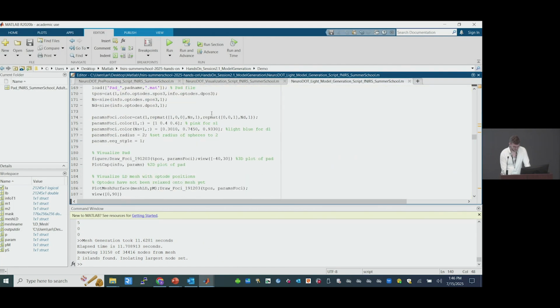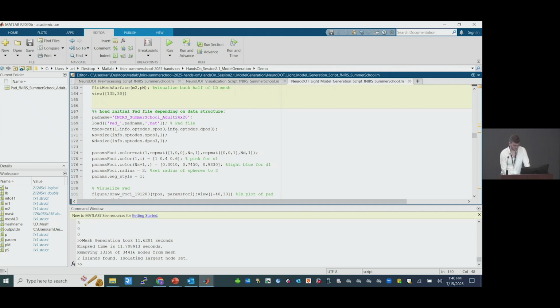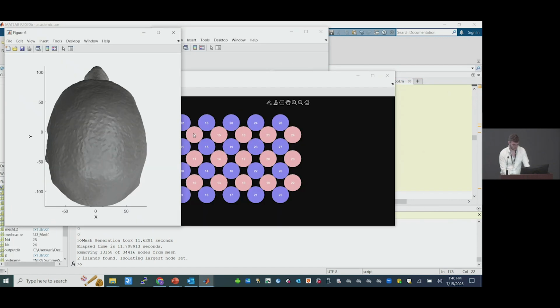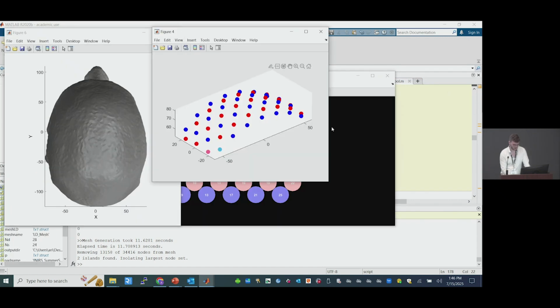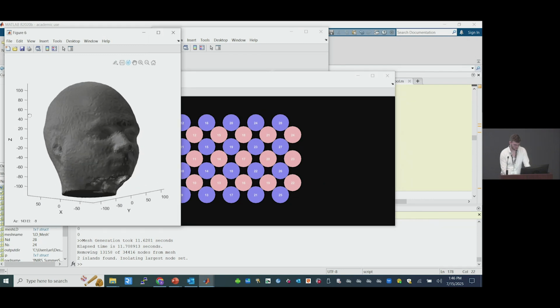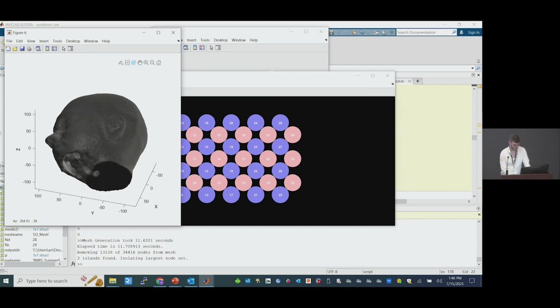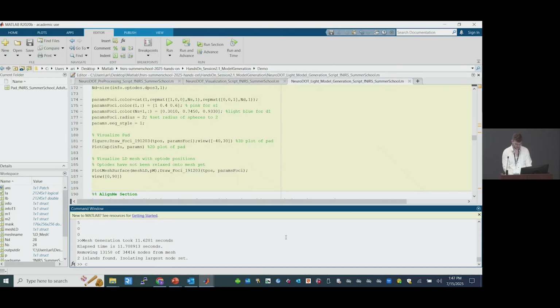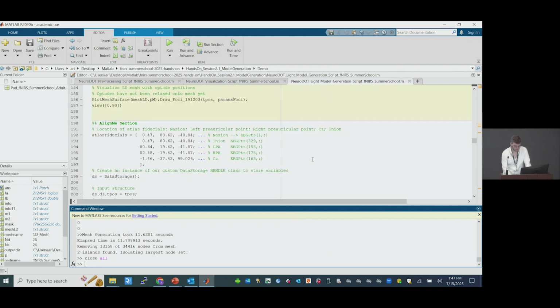All righty. So now we'll load in the pad file that we all created together. Then we'll visualize it in 2D and 3D, and with the mesh as well. So we have our 3D, we have our 2D, and then we have the mesh. If I'm looking for it and I can't see it, that means it must be inside the head. I'm going to close all of the figures that I have open right now, because AlignMe is a GUI, and it is easier to run when there are fewer figures open. If you have an older laptop, that conserves computational power.